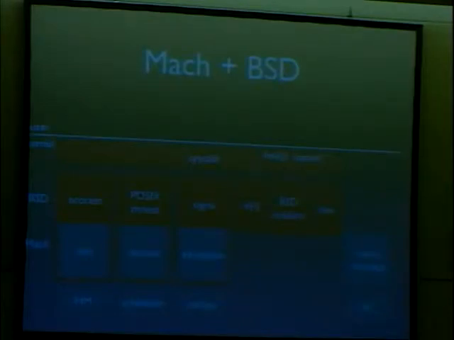The Mach Message API gets exported to userland directly. So there are basically two syscall interfaces, one to BSD and one to Mach. The syscall handler distinguishes between those by looking at the syscall number. Positive numbers get routed to BSD because these numbers are compatible with the standard syscall numbering of BSD, and negative numbers call into the Mach APIs.